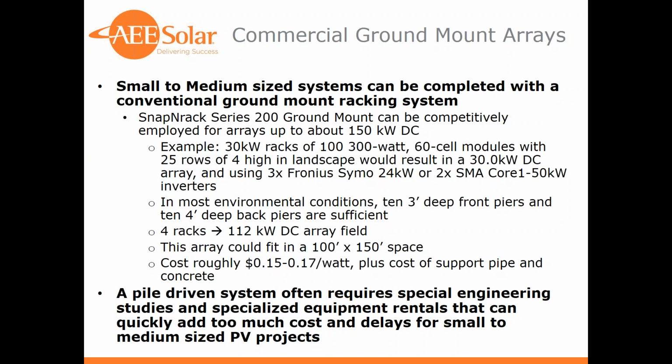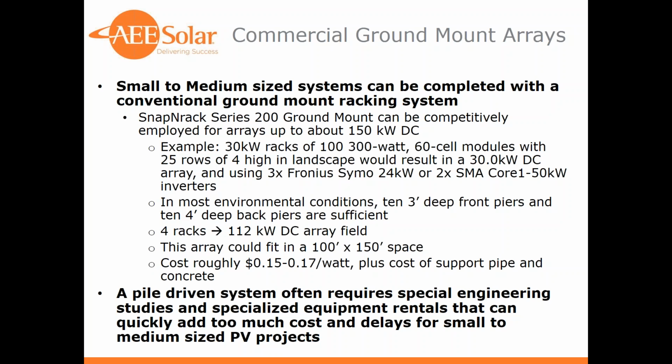For example, 30 kW racks, so we can get 100 of 300 watt 60 cell modules, and that fits very nicely out there. In most environmental conditions, we can get that rack deployed on 10 piers in the front and 10 in the back. We have a small Bobcat operate that and dig the piers with cement, set the posts, and quick install.